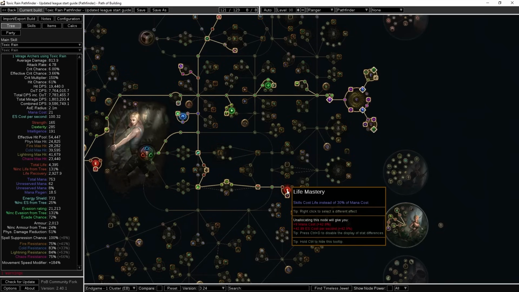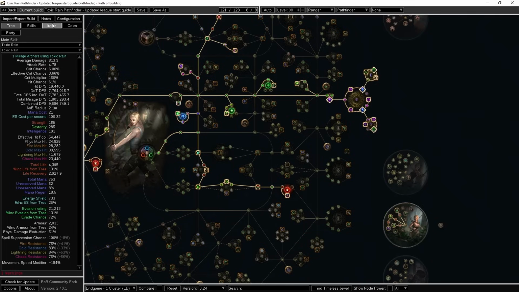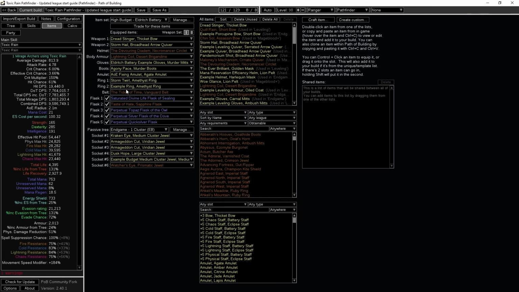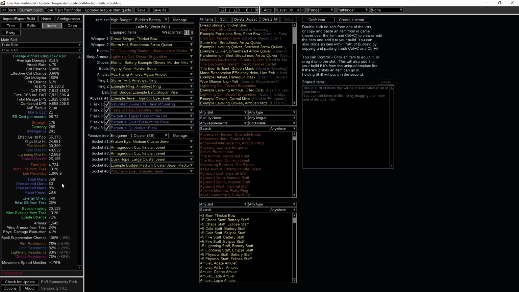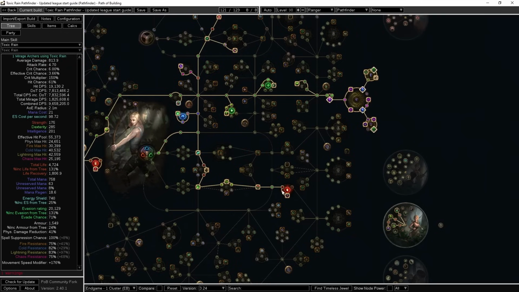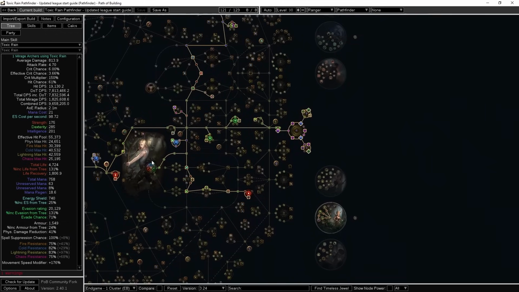You're going to be spending maybe 15 to 20 life per cast, so about 100 life per second or so. That really gets invalidated by your life flask pretty easily. Even without the Tides of Time, you're still going to be over 1500 life per second very comfortably, probably well over with a decent setup. So cutting 100 life per second or so is not really that big of a cost.